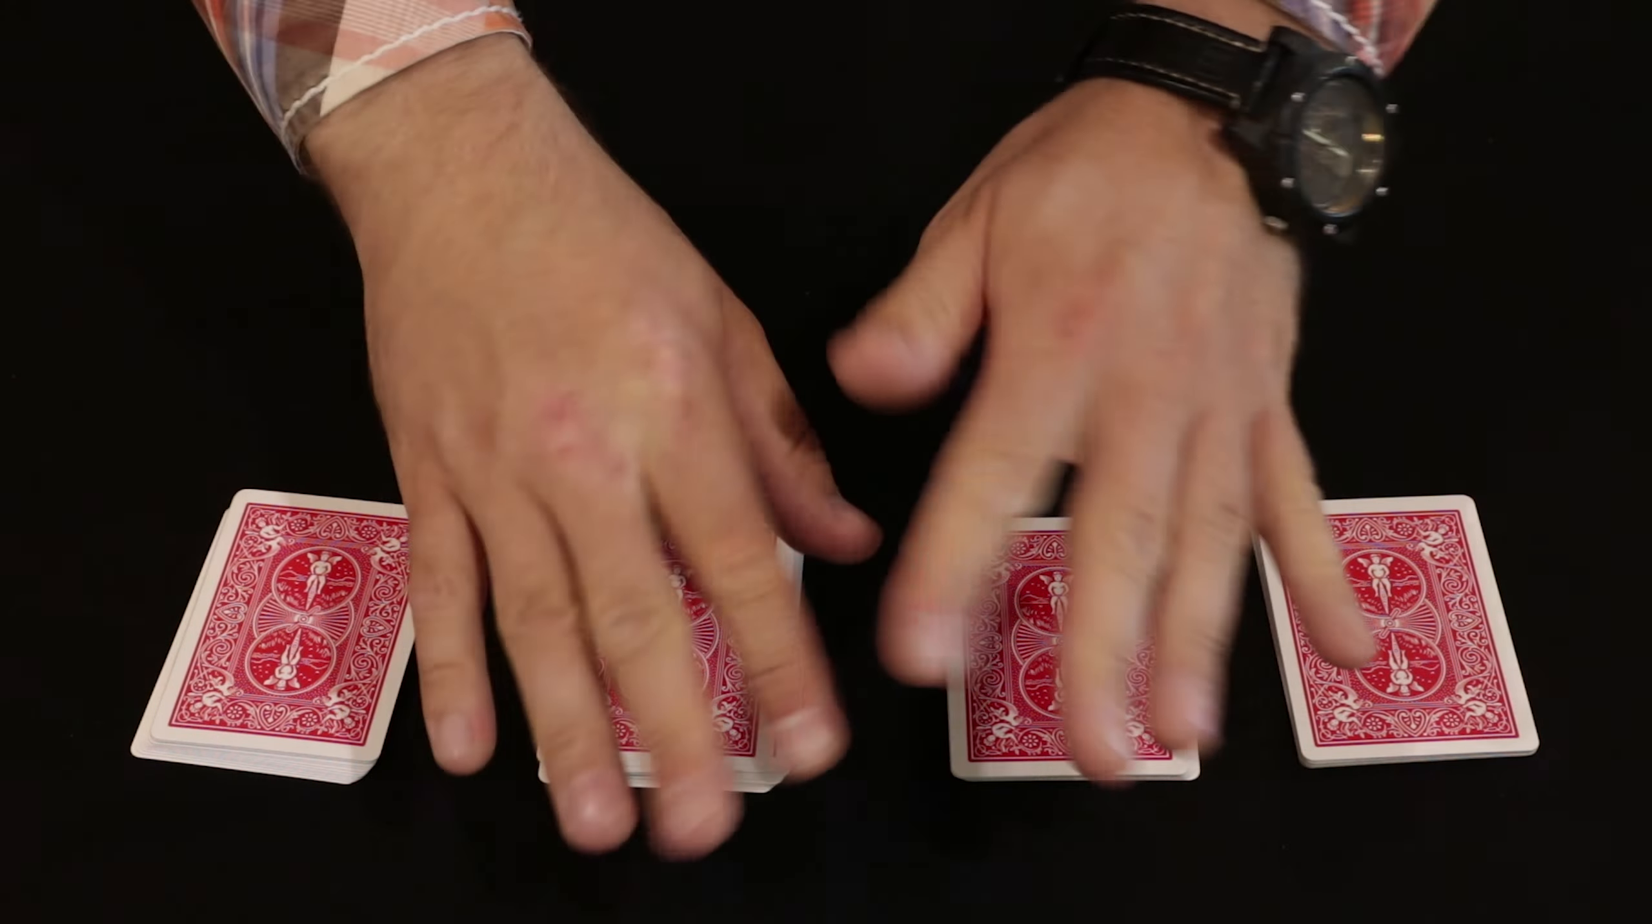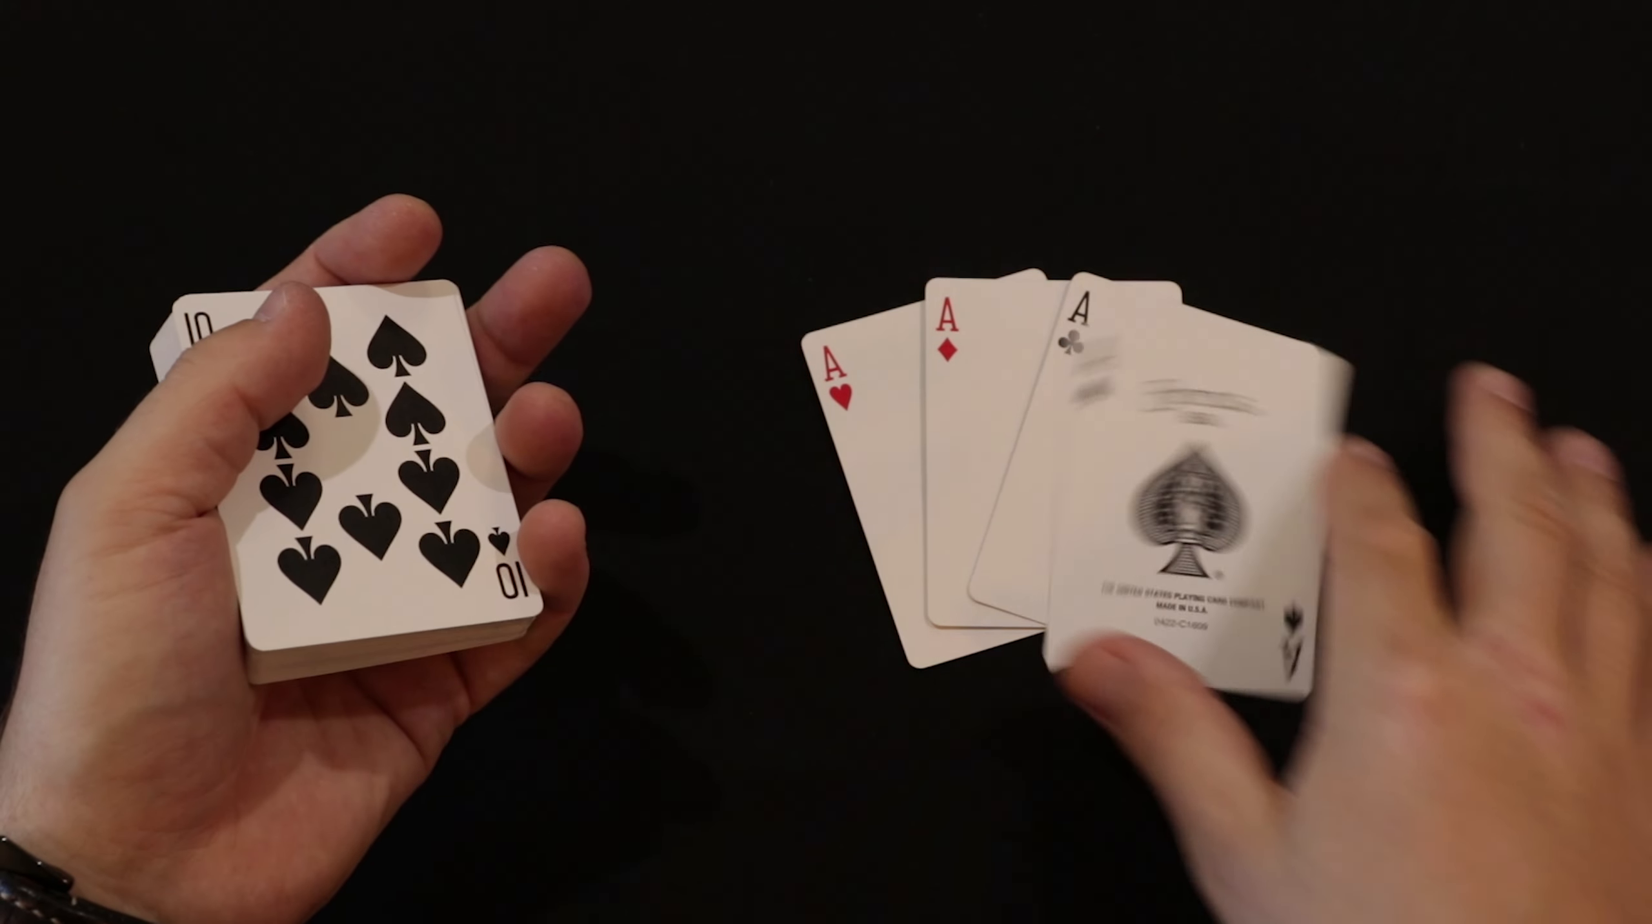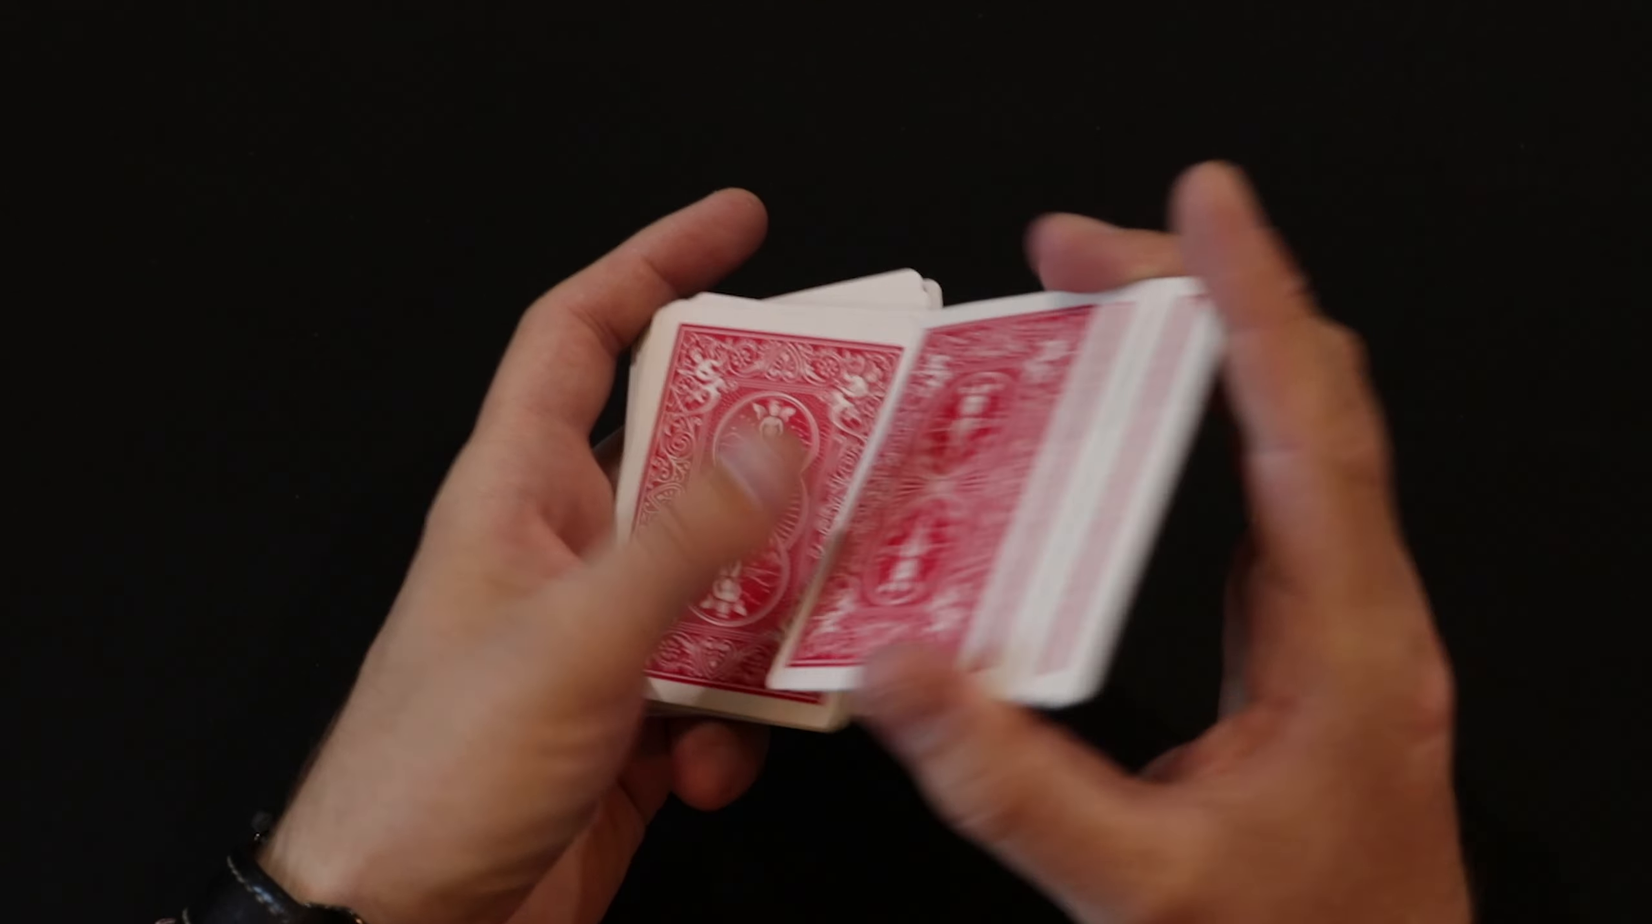Welcome to learning this trick. It's so simple. Prepare four aces and place them on the bottom of the deck. Now shuffle the deck so that the aces are on top of the deck.